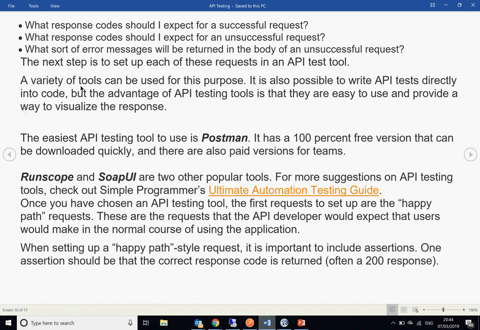After the installation, you start to run it. Then there are other tools in the market that you can use for your testing, like ReadyAPI and SoapUI.